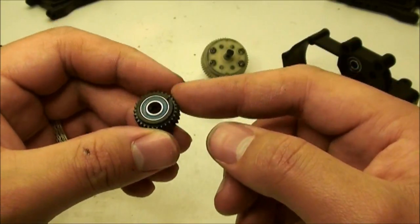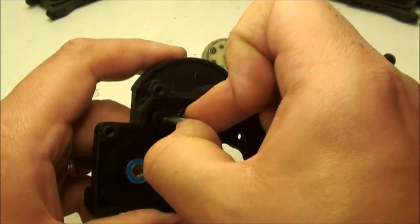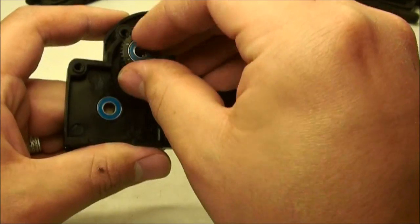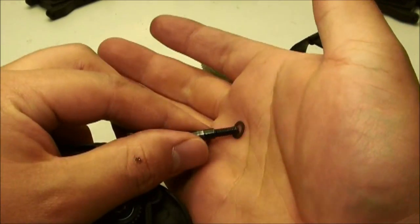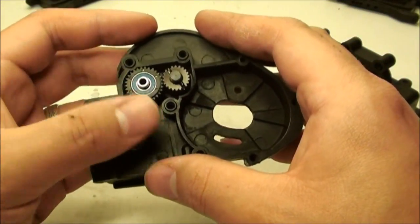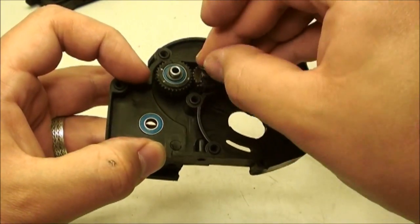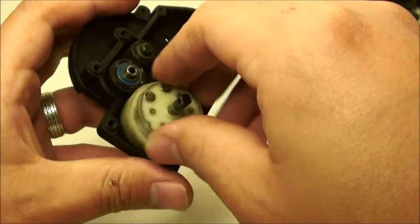But for now, like I mentioned, with the differential gear, the plastic will work because it will be an XL5 to begin with. So we're going to get this thick bar, put that in there, put a washer in, idle gear. Then I'm going to get the drive gear. And like I mentioned before, this was all donated to me by Traxxas RC Upgrades. At least all the gears. It did come with a case, but that thing was pretty beat up. The other 2 washers go on this side. And finally, differential gear slides in just like that.